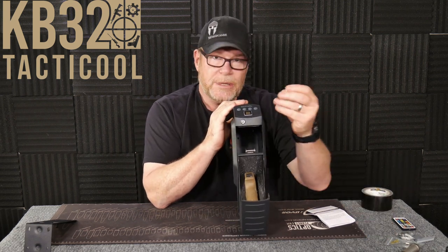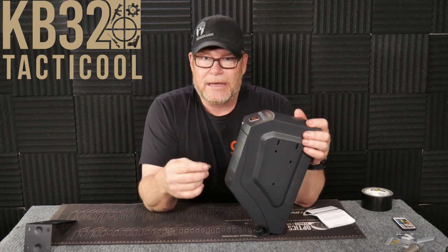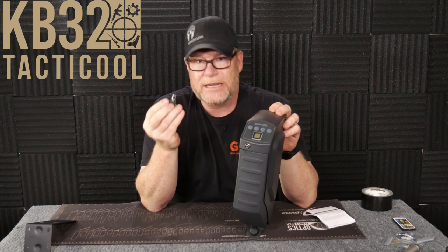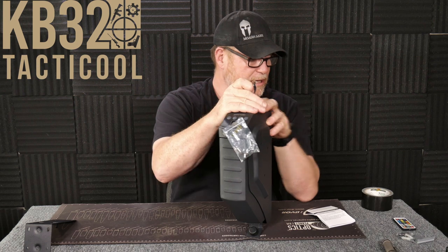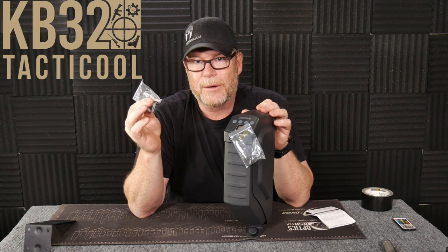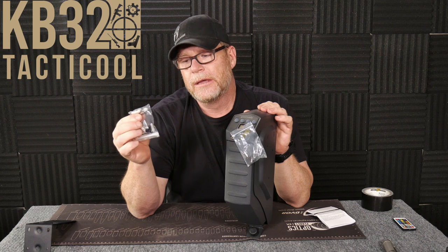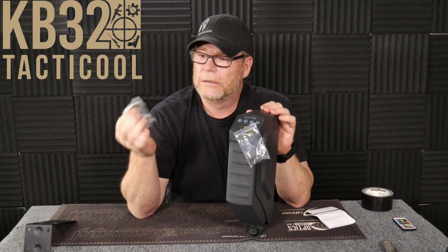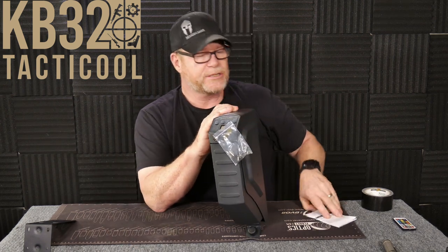It does come with two keys. I read a lot of the reviews on Amazon so that if I see something bad — like if there's one star for the whole entire product — I won't even put it on video. This thing had a lot of five stars. One guy said he couldn't find a key; one key's in a separate packet and is sitting right here, and the other key is in the packet with the screws. A little word to the wise: I would never use wall anchors with this thing — I'd find a stud and anchor it to a stud if at all possible. I would not use the screws that come with it; I'd use some bigger, thicker pan-head screws that are a little longer.